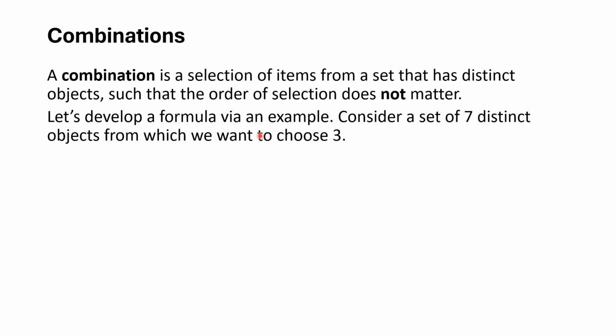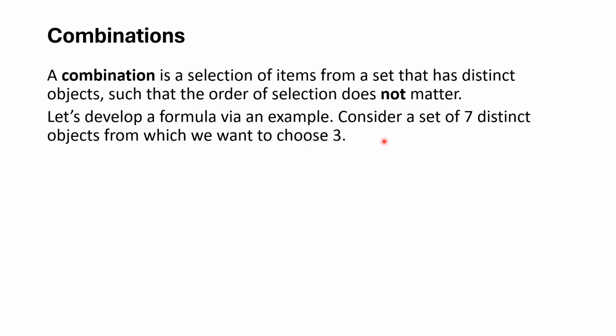So to solve our last puzzle concerning the 4 of a kind, we need to figure out how many ways of selecting 5 cards from 52. And we'll talk about it in terms of a simpler example. But this is known as a combination. If you have a set of distinct objects and you want to draw a smaller subset out of those objects, it's called a combination.